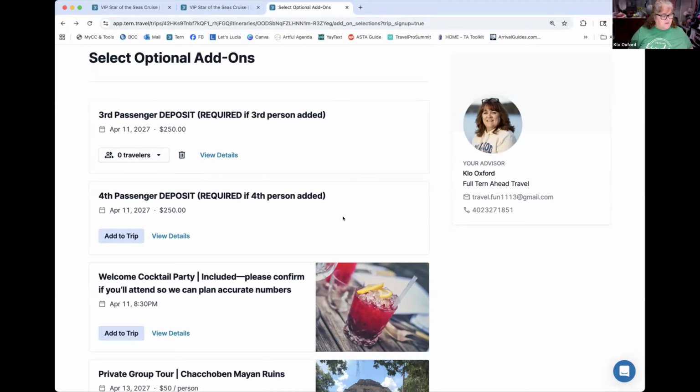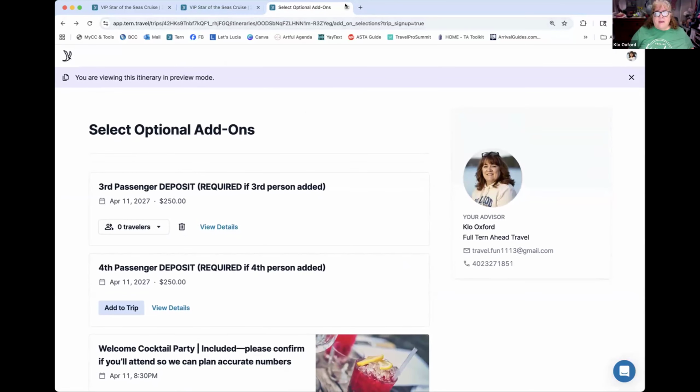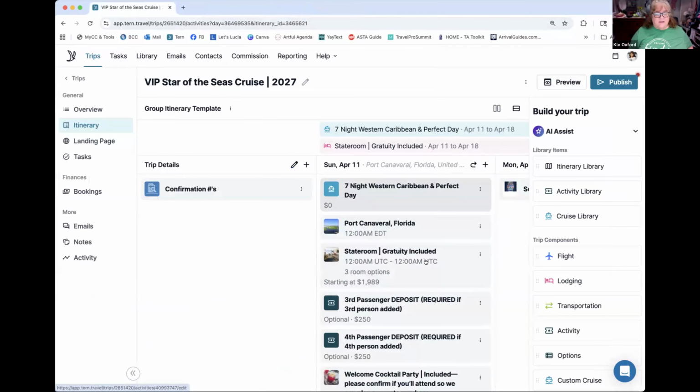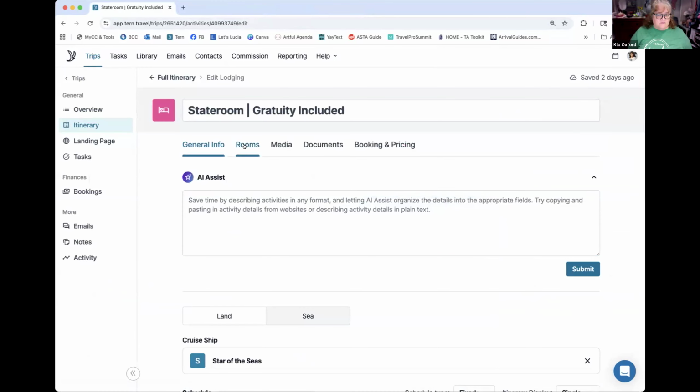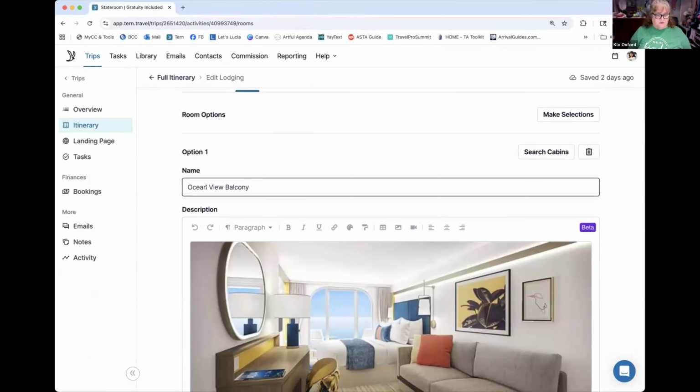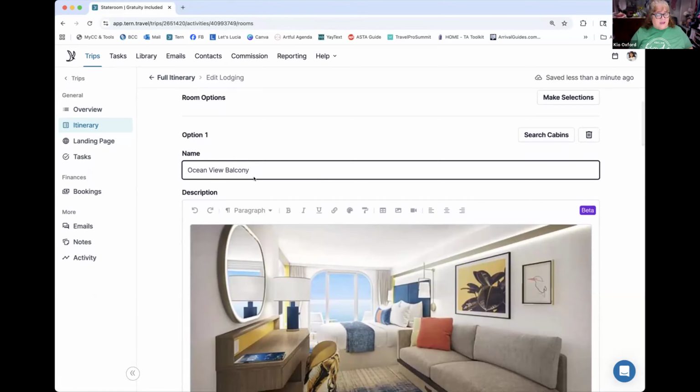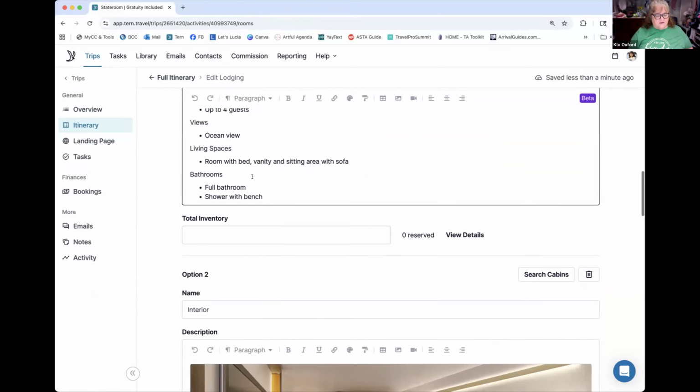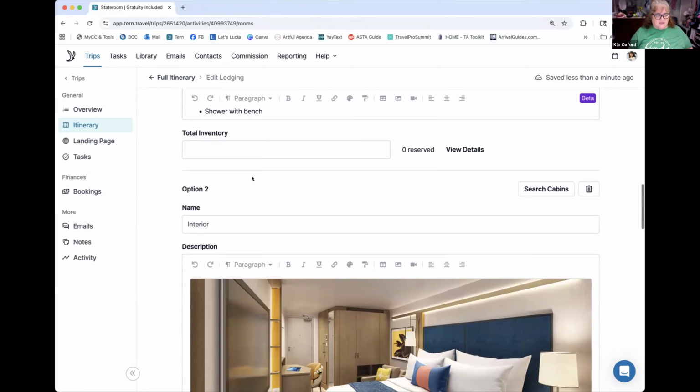Okay, so I'm going to go ahead and review the configurations, so we'll go back to that. Yeah, this was something that was done last week. So what I did is the rooms, I just go down here and I just put in what they are. You could add into this if you want to. Third and fourth passengers require, you can put information here that says if third person is added or fourth person added, deposit will be on next page, whatever. You can add that information for the client or for them to know. But this was all done here.